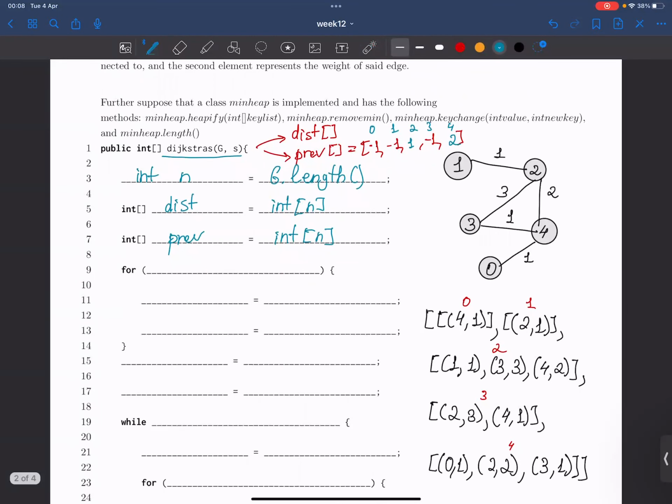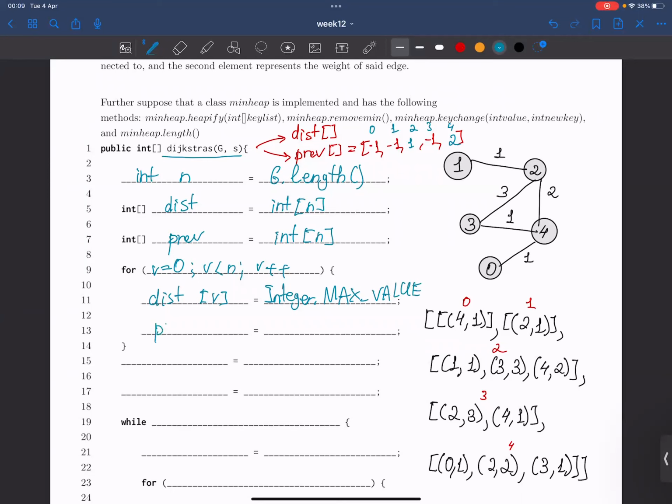Now we're going to spend this whole for loop to fill out those two arrays, distance and previous. The distance array needs to be filled with plus infinities. Why? Because at the start, we don't know the distance to any node. So we're just going to say that distance v is equal to integer max value.